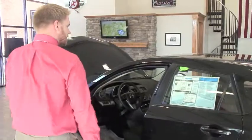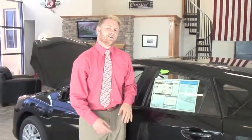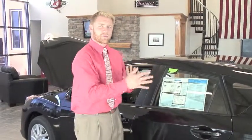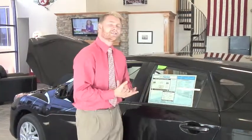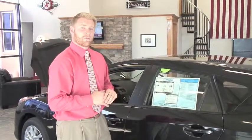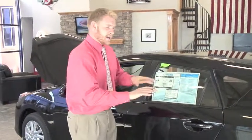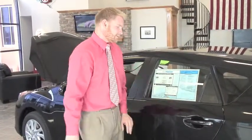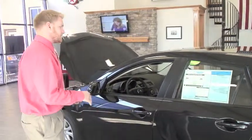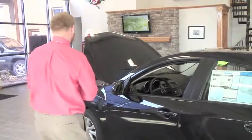Now, the Mazda SKYACTIV technology and the Mazda 3 5-door come with a 3-year, 36,000-mile bumper-to-bumper warranty to help keep the vehicle in great running shape. Also, a 5-year, 60,000-mile powertrain warranty is available, and during the 3-year, 36,000-mile warranty, you do have roadside assistance to help you. Also, things like an anti-theft alarm and engine immobilizer come in the vehicle to help prevent it leaving your hands, because we want to keep you in this vehicle for a long time.